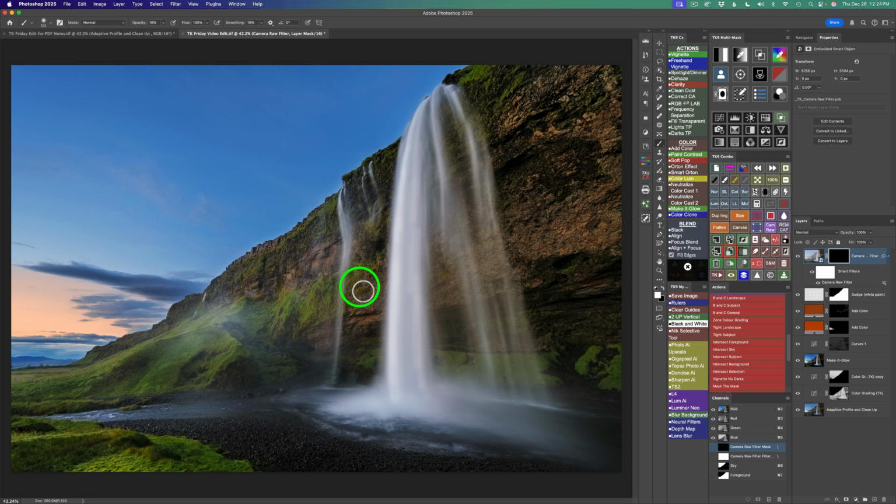And then what we want to do is just look for some haze at 10% with a nice soft edge brush. Let's just paint on some haze like in here. You see that? And we have some haze in here, maybe up in here. We'll add a little bit extra haze in here and here. And let's come over here. Let's add some haze up in here, down in here. I'm going to make my brush a little bit larger. Let's paint some haze in here. Back in this right hand bottom corner here, let's throw some extra haze in here. Maybe down in here, we'll just add a little bit of extra haze in there. And just take your time. There is no mask here, so you're just painting this on.